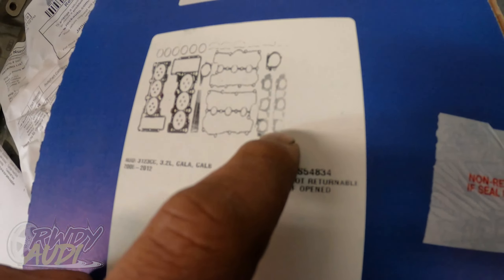Pretty much everything we need is here, save for a couple of oddball components. The rest of it is RTV. We can reuse all the chains, guides, and cam seals — I know someone will argue against that, but you can. The car also has a starter issue. Before we got it, it wouldn't crank and had starter malfunction codes. I was able to hit the starter solenoid with a remote starter button to test it. We're going to bench test the starter at AutoZone.